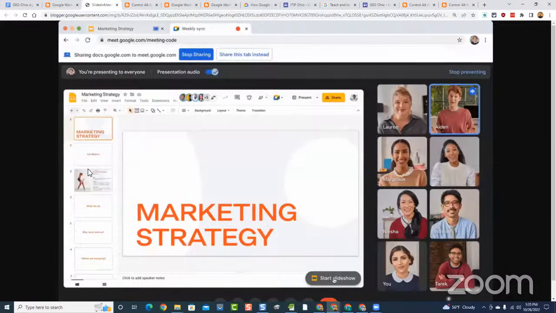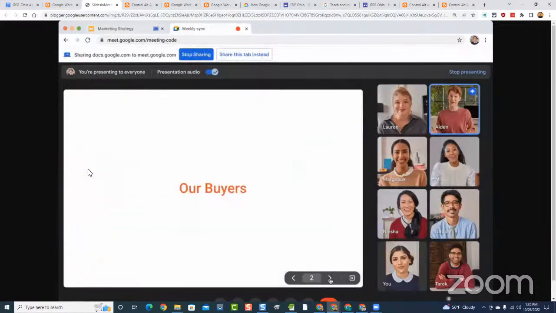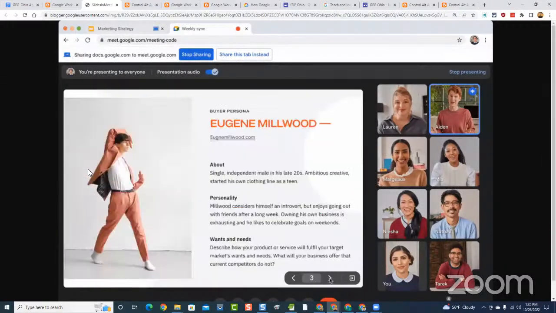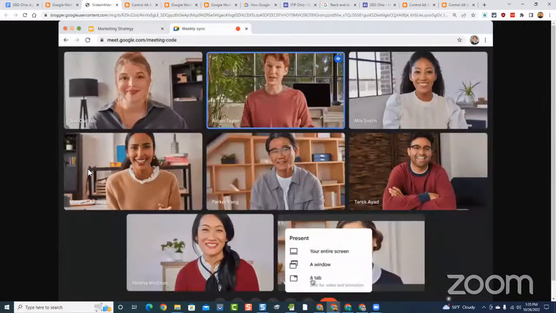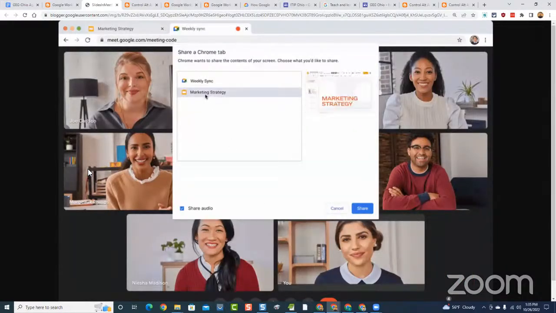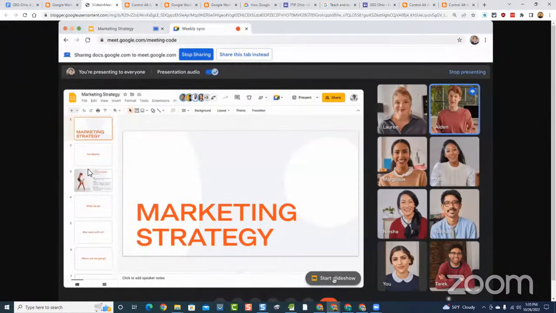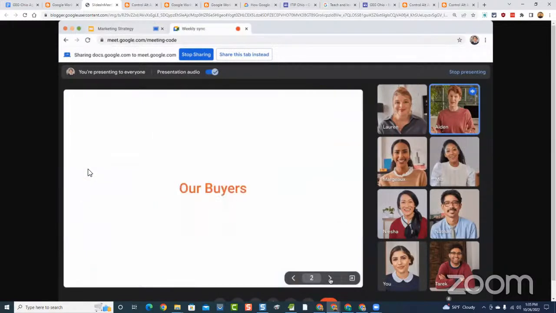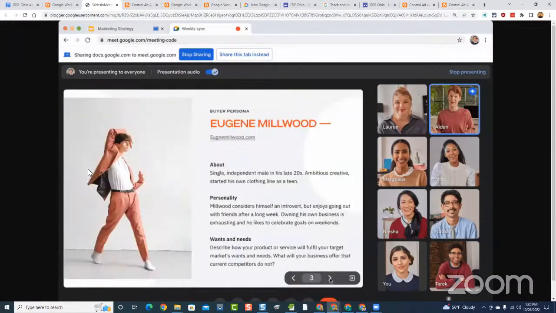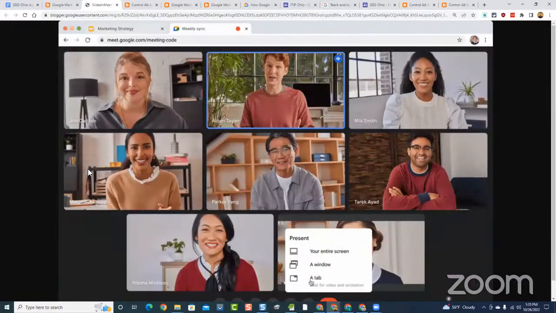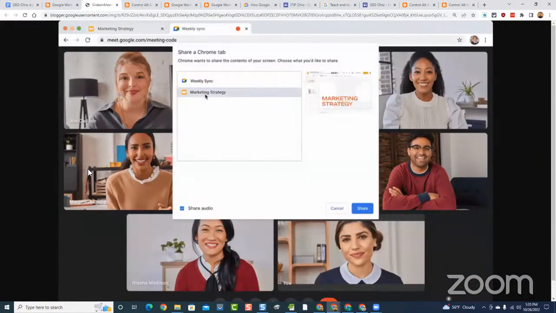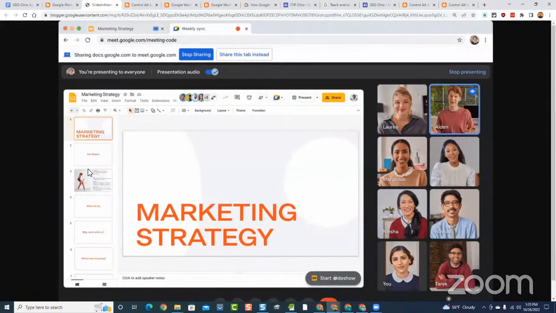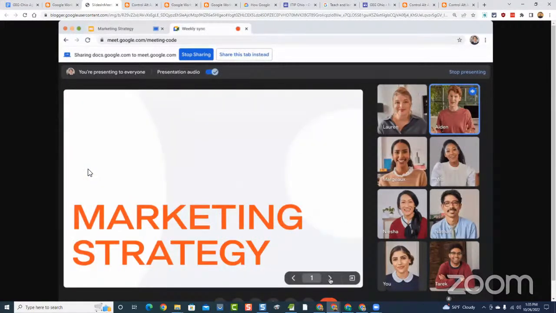You say share, you share your screen, you pick the slideshow. And then basically you go over to your slideshow tab, and that's where you run your slideshow. And you're not focused on the Meet tab now. So if you have two screens, you probably put the slideshow on your second screen. If not, you're no longer seeing the Meet. You're just looking at your slideshow.